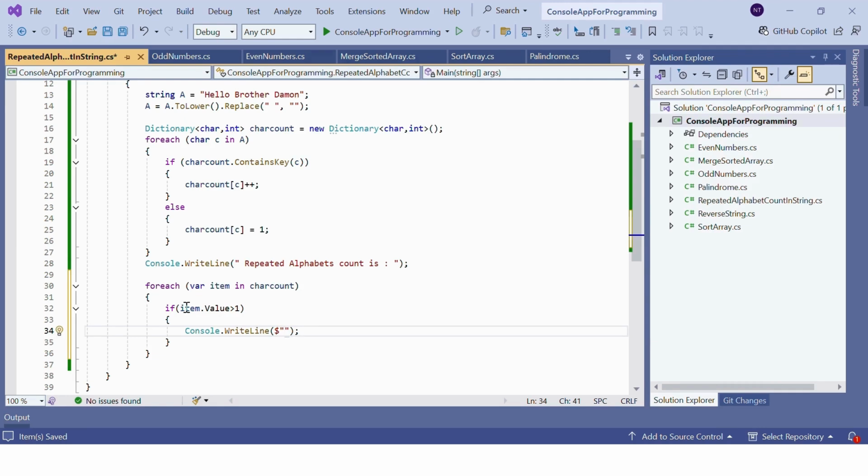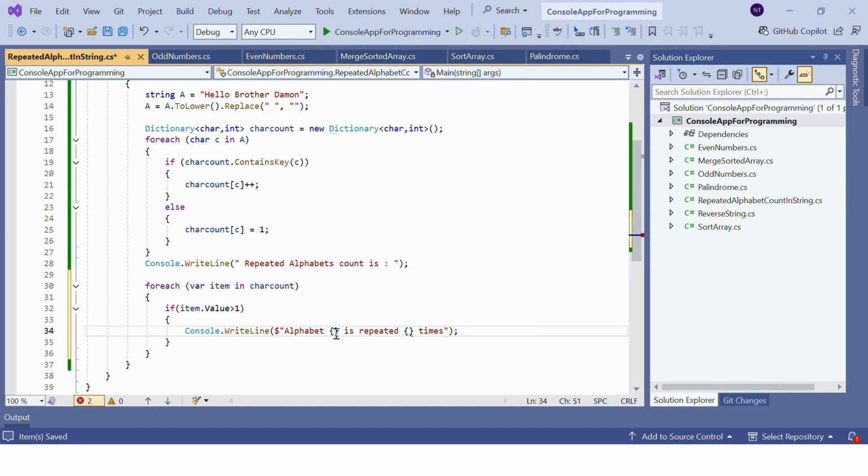as per the iteration. So I will write "alphabet", this first bracket I will use for the item key, "is repeated", second bracket curly braces, "times".